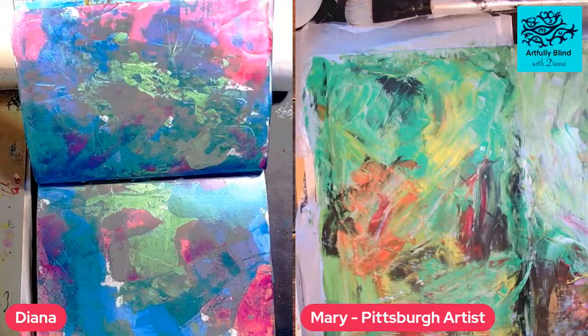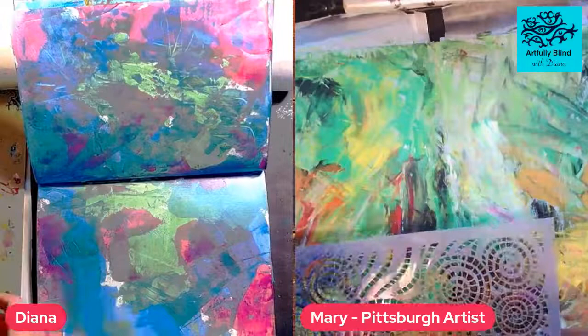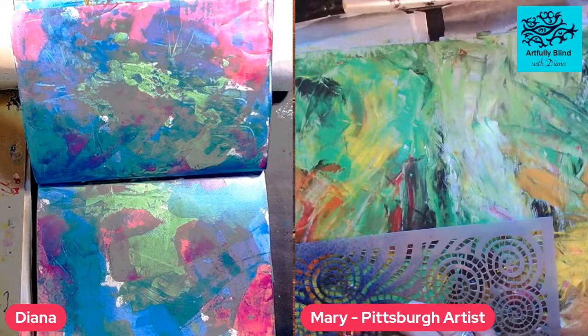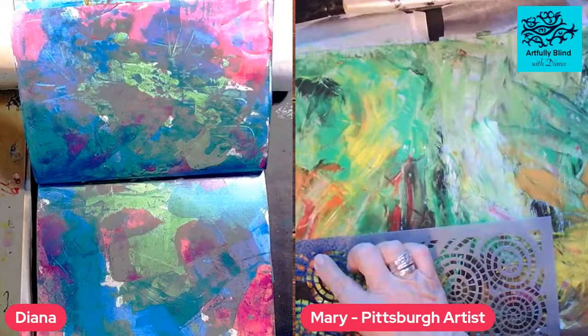Then the other one was painting with your non-dominant hand. A few people requested that, and that's one that Pete suggested. He had two comments. Thank you for giving me two ideas, Pete. The other idea he put in the comments was to take a previous painting that you already did and redo it in a different style. Was that right, Pete? You said repaint it in a different style. Cool.